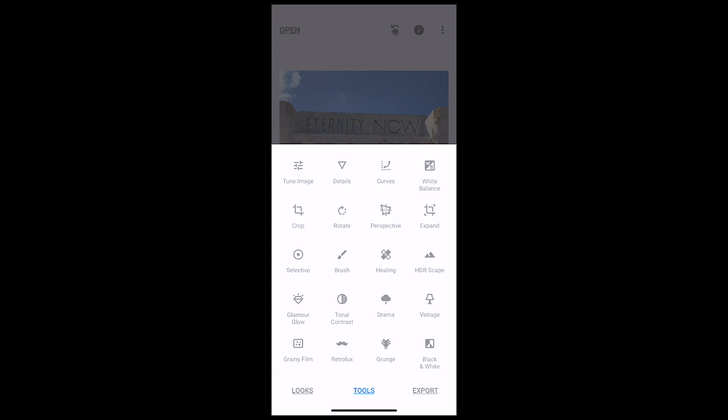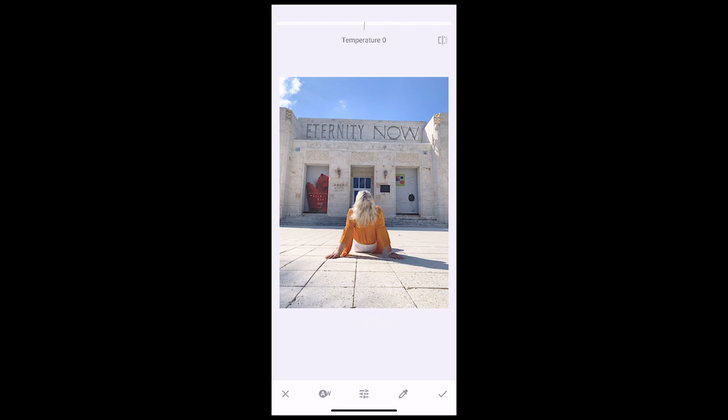So first I usually go to white balance, because sometimes with lighting white balance can go off if you have, let's say, some yellow light, some sunset light. So let's tap on white balance, and you have a picker tool here on the bottom rightish corner. Let's tap on it. Once you tap with your finger, you can slide your finger over and you will see how it changes. For example, you have to pick a neutral color. You have to show your phone what the neutral color is.